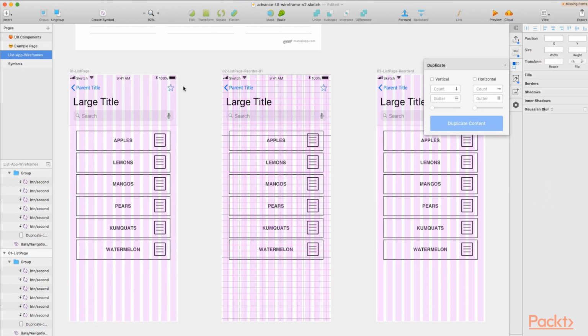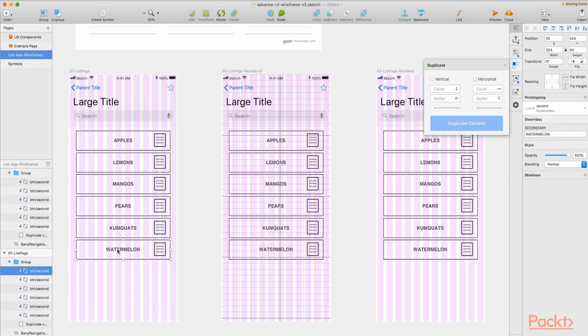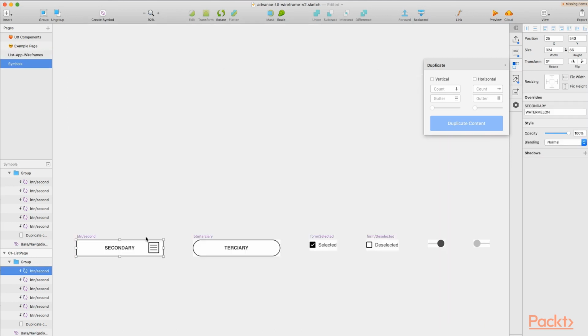Now, these screens are pretty quick and we can organize them. All of these are symbols that we've created in the past. So if I wanted to change one of these symbols, I could double select into a symbol and it'll take me to the symbol page, right? Now let's say I wanted all of my symbols to have a rounded edge.